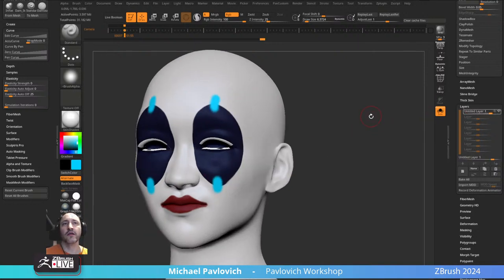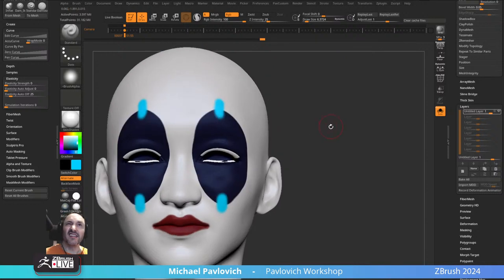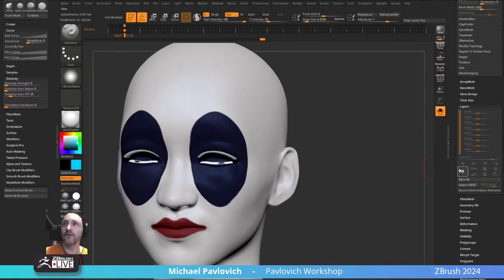Same thing with sculpting. To your point though, can I put a poly paint under, like if I have a base here with poly paint and I want to put a poly paint underneath that? Gosh, not really. One thing you can do, maybe we can kind of do this. We can make a new layer. We're recording in that layer.